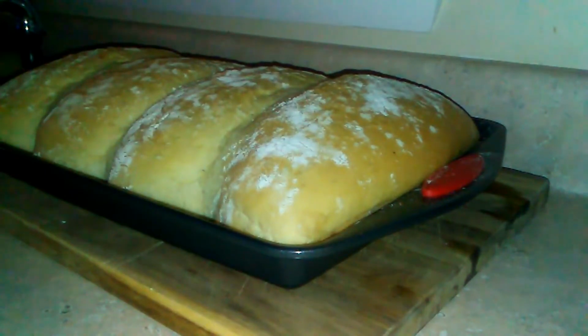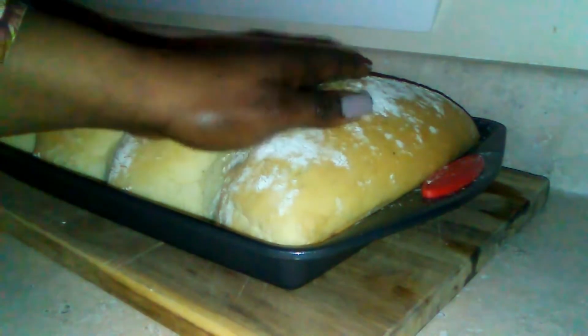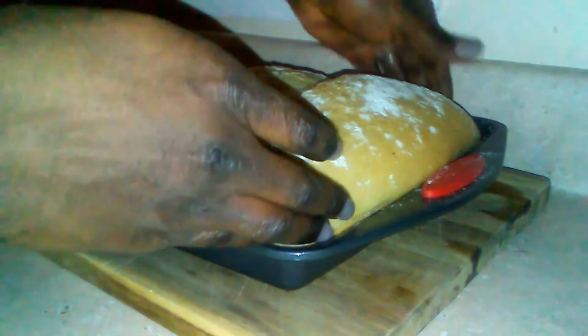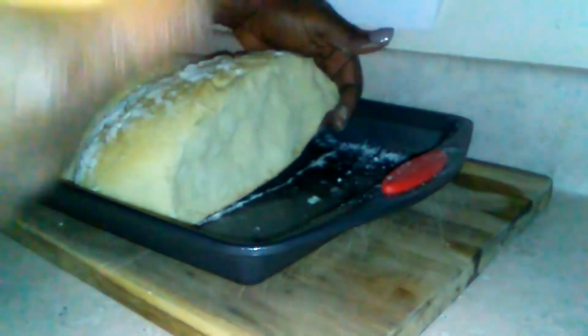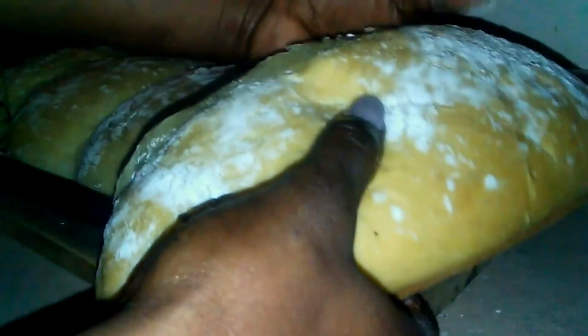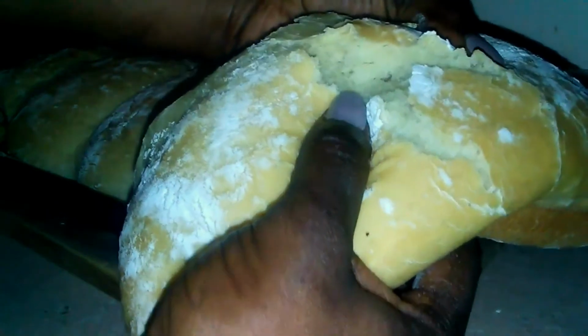Hi everyone, so we are back. It's been 20 minutes and as you saw me taking off the cover from our bread, look at that, isn't it gorgeous? So I'm going to go ahead and show you the inside of this bread so you have an idea how it is on the inside. Look at that. Look, it's so soft. Oh my god. See the softness? That is what I call bread. Okay, so I'm just going to break it so you have an idea how it is on the inside. Oh my god. This is amazing.